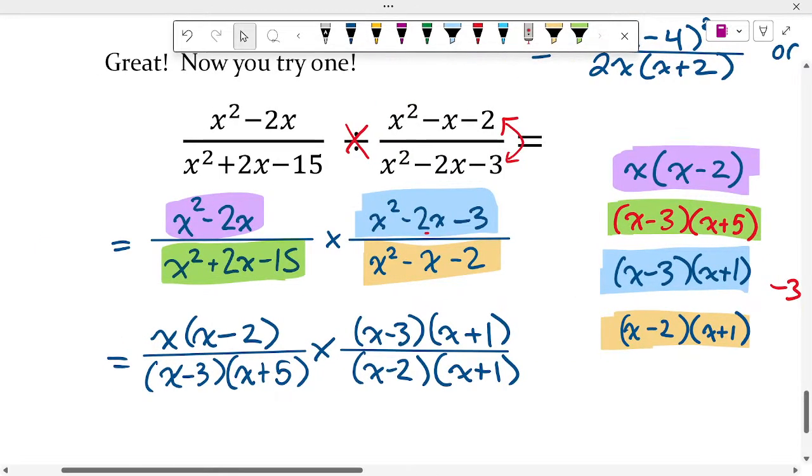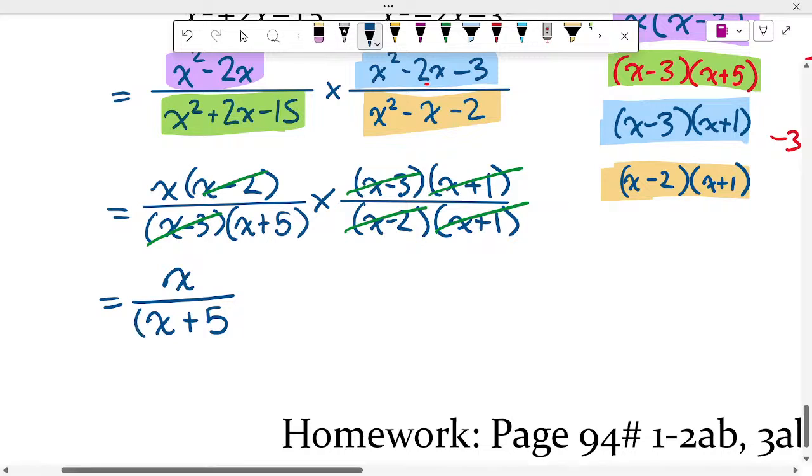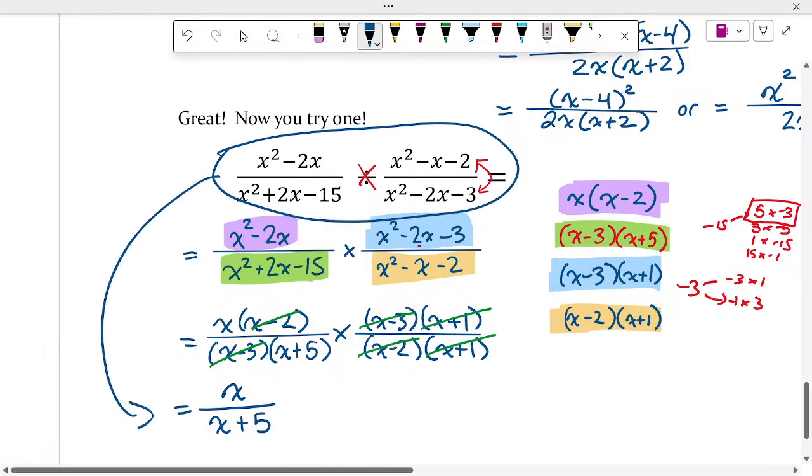All right, and now, what cancels? The x plus 1 and the x plus 1. Yeah, what else? X minus 2 times x minus 2. X minus 3, x minus 3. And what are we left with? X over x plus 5. There we go. Beautiful. Can I cancel these x's? Can I? Because they're invisible brackets, right? In other words, I would have to add 5 before I multiply or divide. So, nope, can't cancel. So that is the final answer. And what a beautiful final answer. You've got to admit, isn't it a little satisfying to turn all this into that? I love these kinds of questions, but they are tricky.